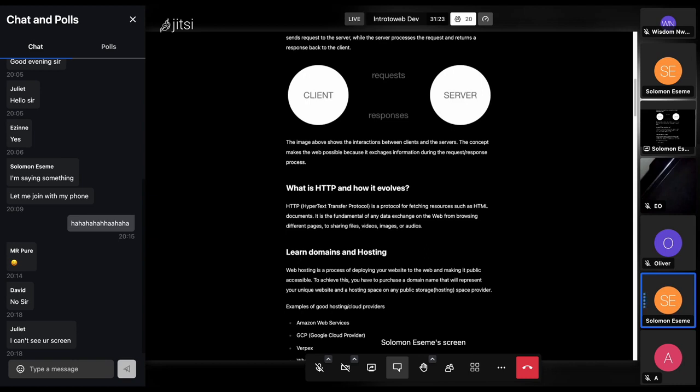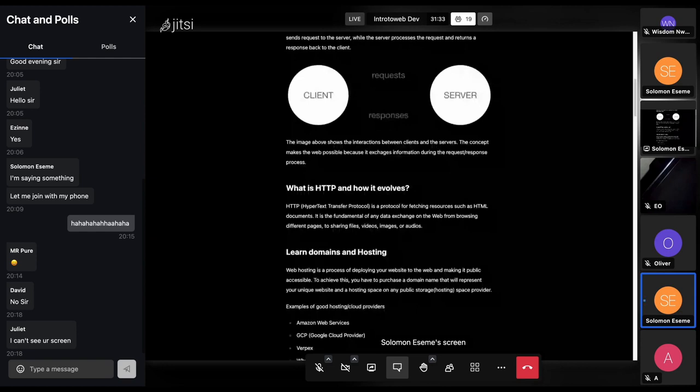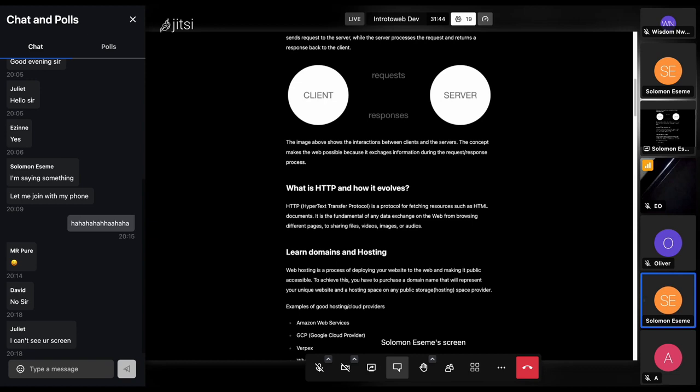Now, another important thing is that, as much as you have HTTP, one of the rules is that it only understands IP addresses. IP is Internet Protocol. Remember that HTTP is a protocol, and I said a protocol is a set of rules on how you can get access to something. HTTP only understands what is called an IP address.